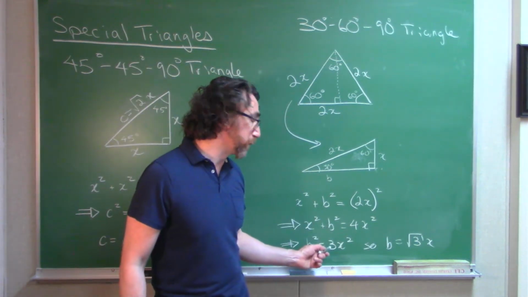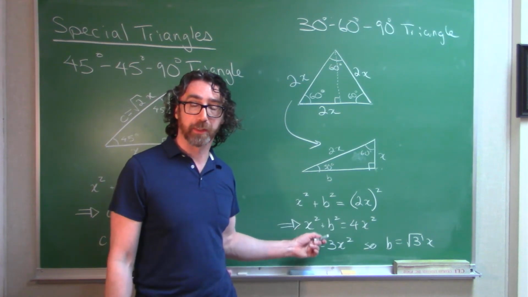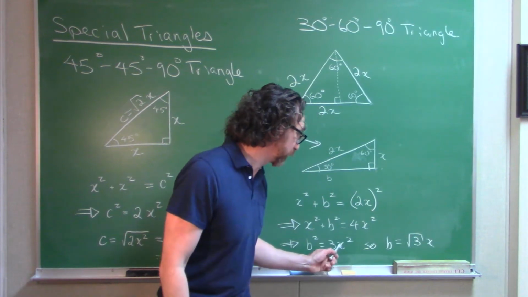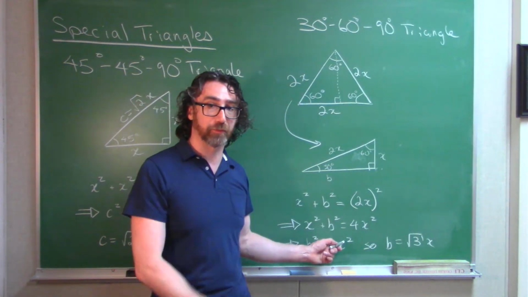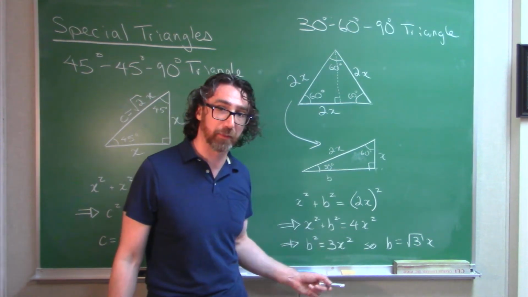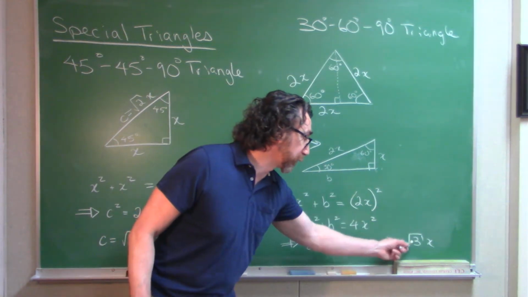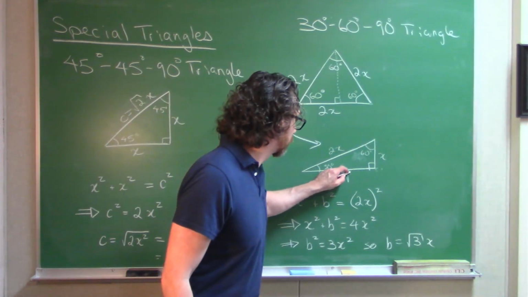All right, and we're remembering that the square root of a product is the product of the square roots. So I can take the square root of each one individually. The reason that helps is because the square root of x squared is x. In this case, x is a positive number because it represents a length. Okay, so the square root of x squared is x. So that part simplifies, and this is radical 3 times x.